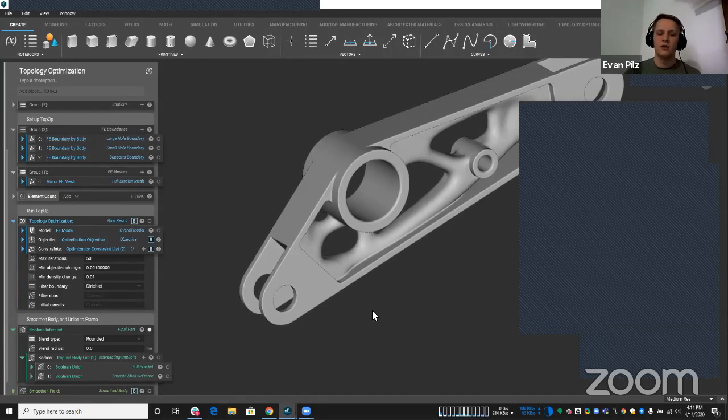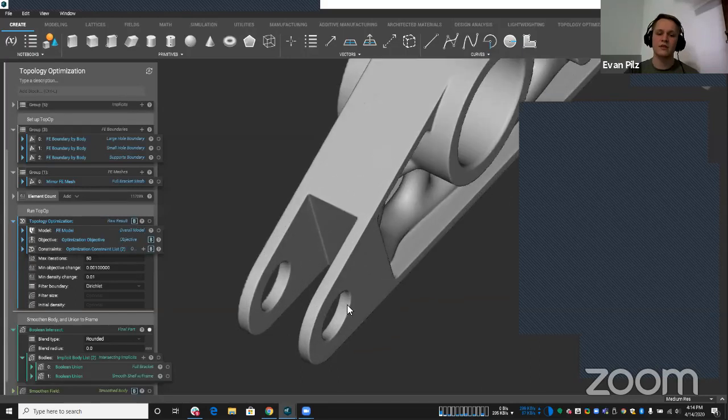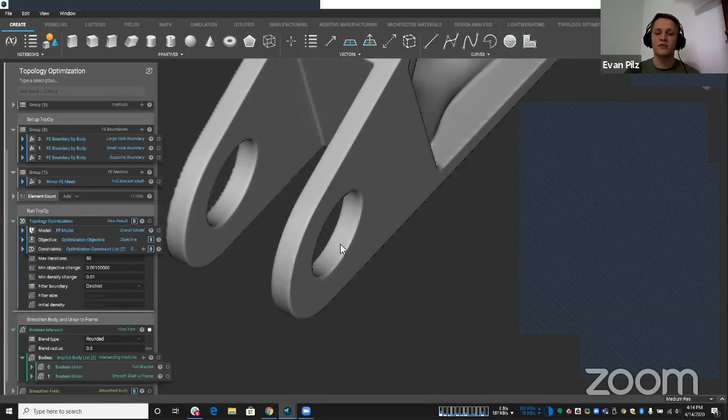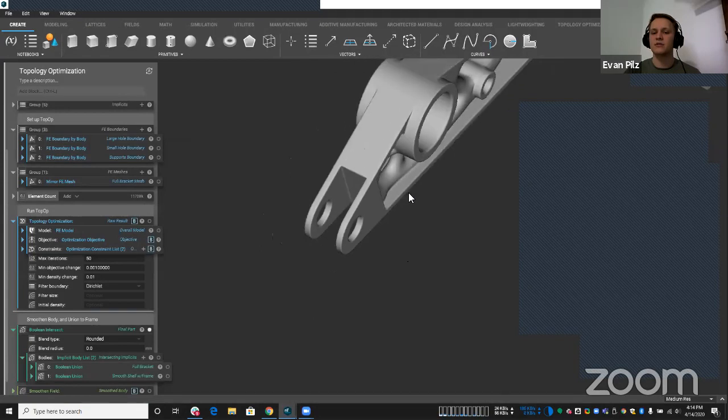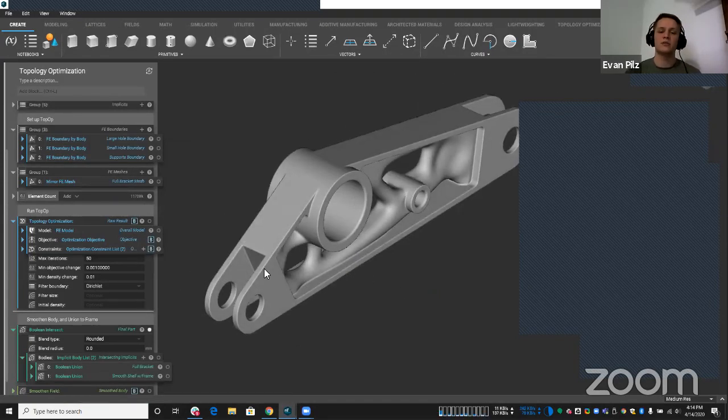What's happening there? Sometimes, the way Dirichlet works is, if there are not enough elements where you're applying your boundary conditions, it's enforcing a zero density at those boundary conditions. But if there are only a couple elements, it's not able to actually enforce the constraint that it has baked into its solver. So sometimes you'll need to use the other solution type, which keeps material more to the outskirts of your boundary.